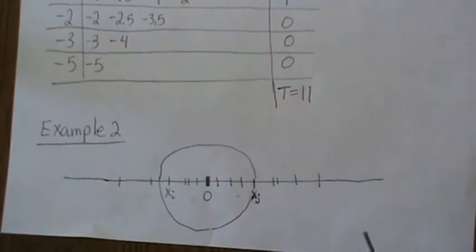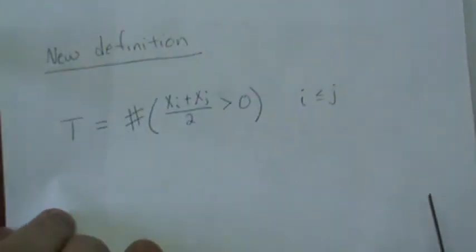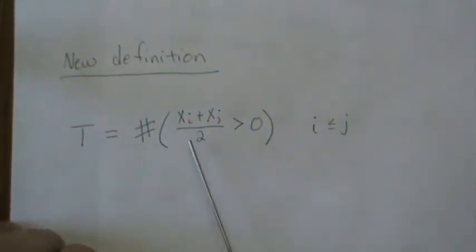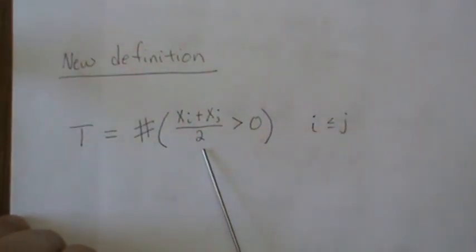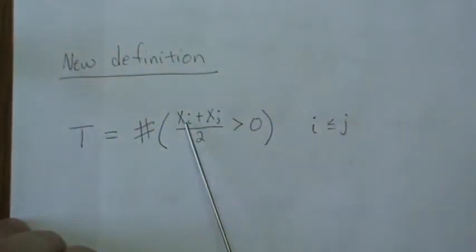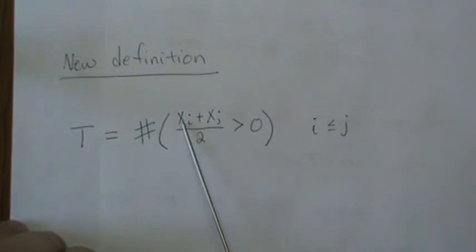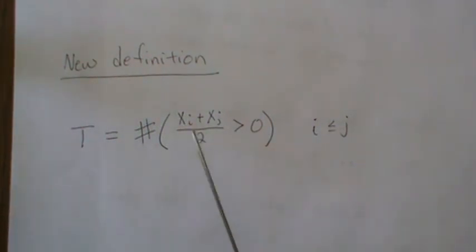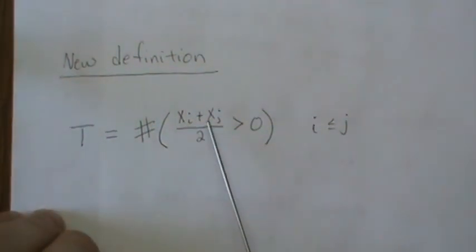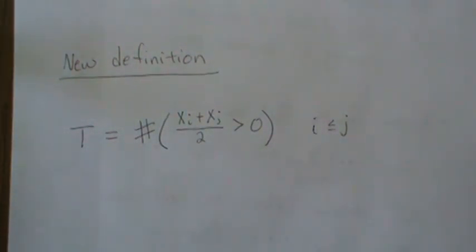The next video, we're going to look at the distributional properties of the test statistics, the mean of this and the variance of this when we have to know the underlying distribution of the x's. Should be an interesting one. If you liked it, please like it and subscribe so you don't miss the next one. Thanks, bye.